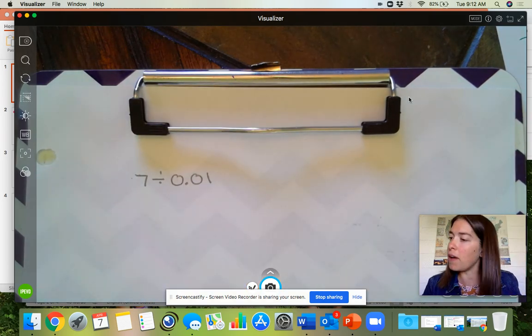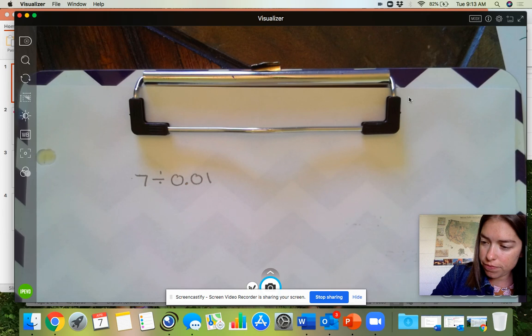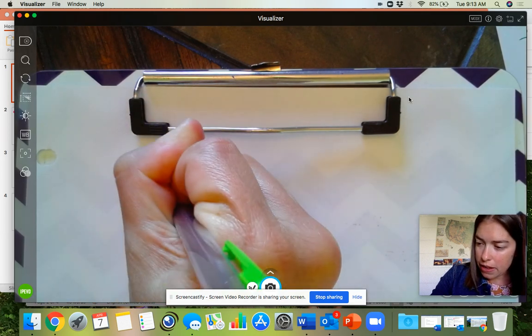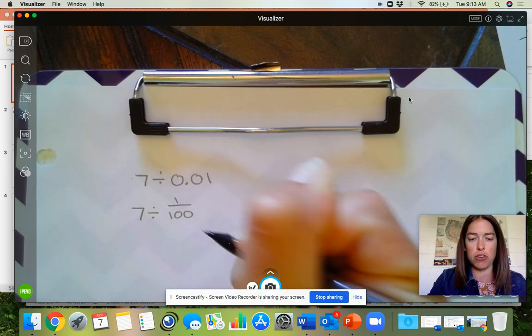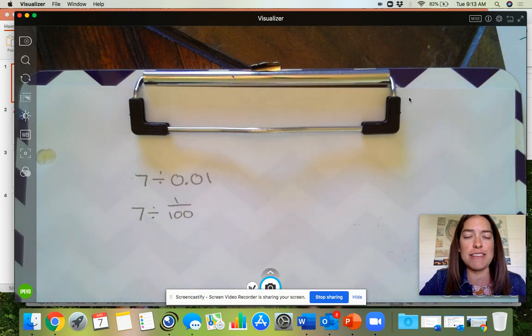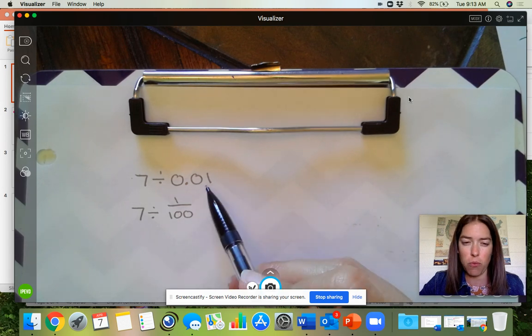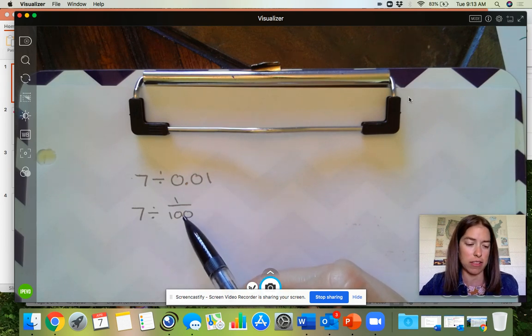All right, I'm going back to my notes to look at my very first step. First thing I need to do is rewrite it as a fraction. Go ahead and write it as a fraction. The nice thing about decimals is when you say them out loud, it gives you the fraction. So I know exactly how to write it. This is one of those things as you're working at home, don't be shy about saying it out loud. Instead of looking at it and thinking 7 divided by 0.01, just say out loud to yourself, 7 divided by 100. Oh yeah, that's exactly the same as 7 divided by 100.